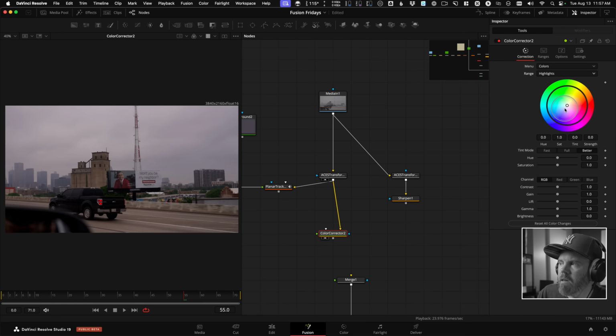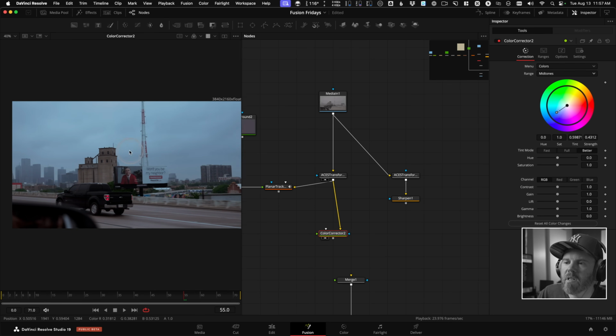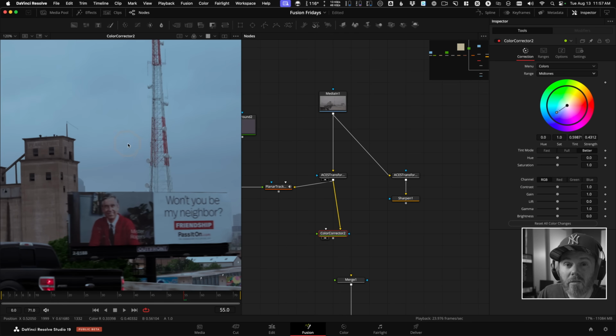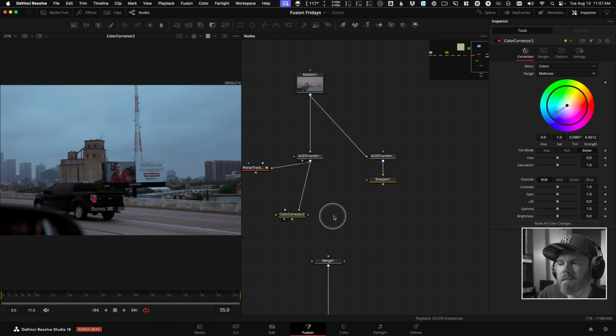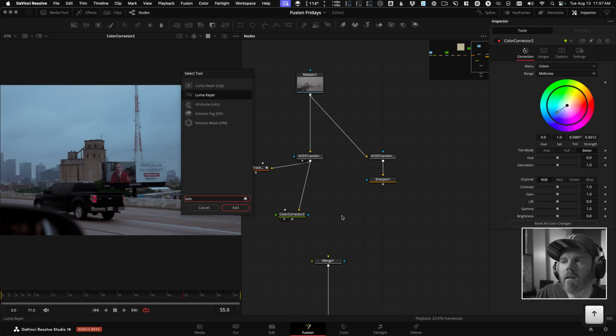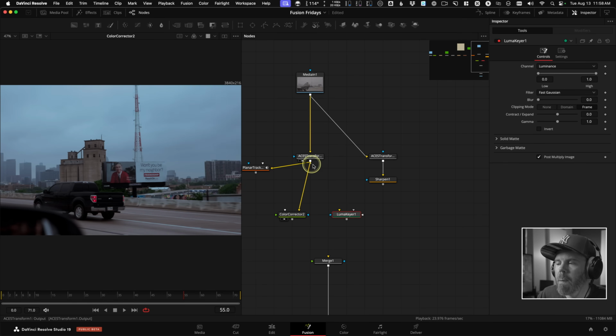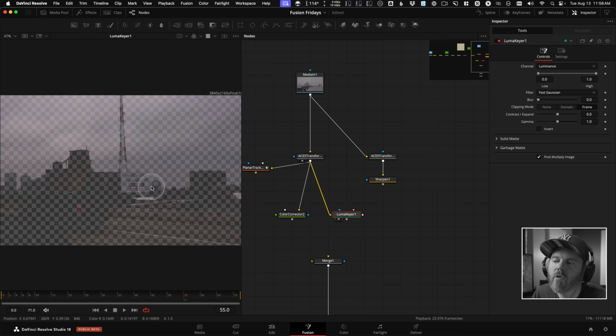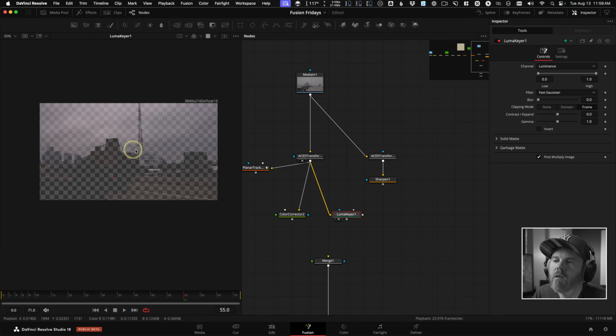I'll do highlights and pull this just a little bit blue, and then I'll do midtones, which could probably be a little bit more aggressively blue or something like that. And you can see what that's doing to the image. I haven't done any masking selection like qualifiers to this yet. To qualify just the sky, I'm gonna hit Shift Space and add a Luma keyer, LKY is the shortcut for it. And what this does is it pulls an alpha for you. So if I load that in, you can kind of see what we've got.